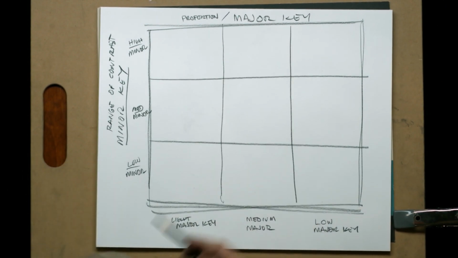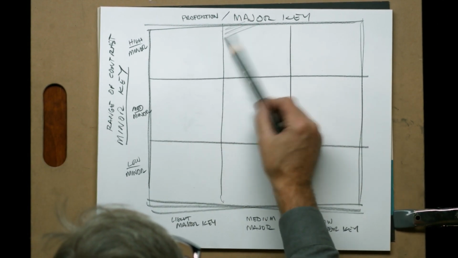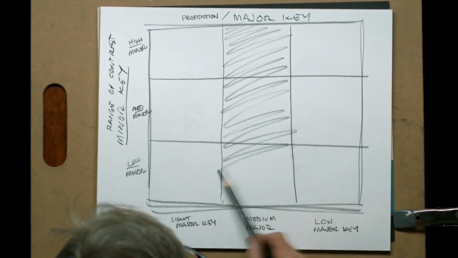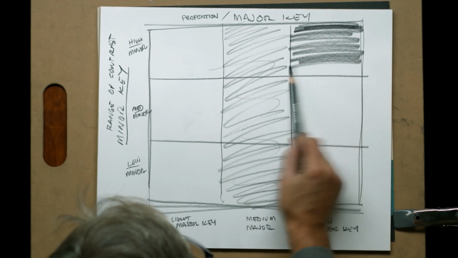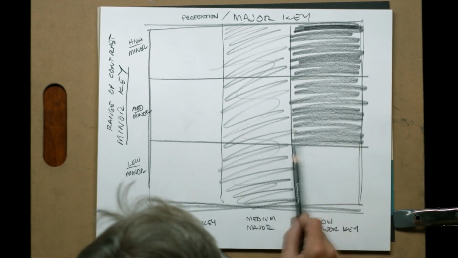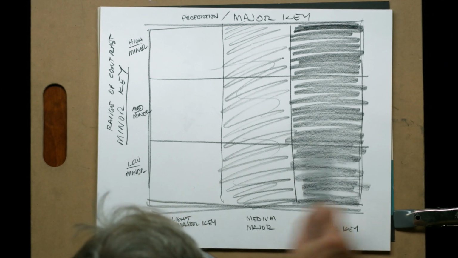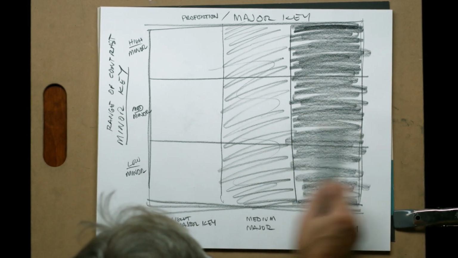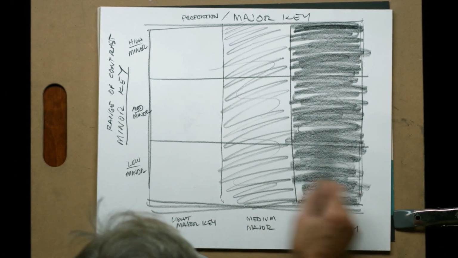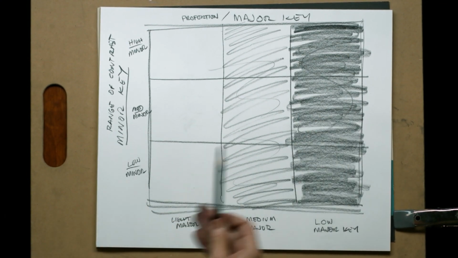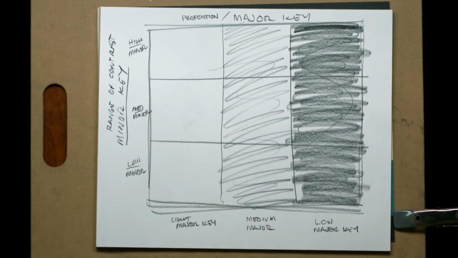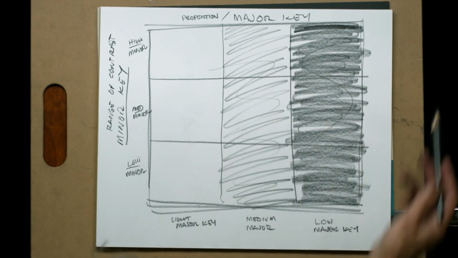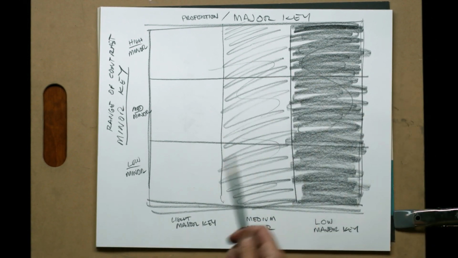Okay? So it's mostly light, mostly medium, and then mostly dark. And really get a distinctive difference. Right? So they have overall light, overall medium, overall dark. Same image. I want you to just kind of lay it out that way. Now, maybe the image you select might be in any one of these areas to begin with. And then I want you to look at the range of contrast.